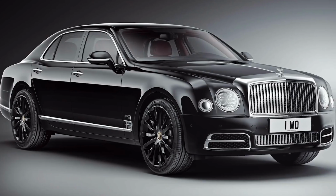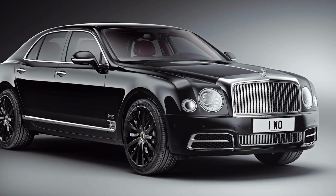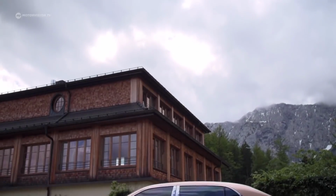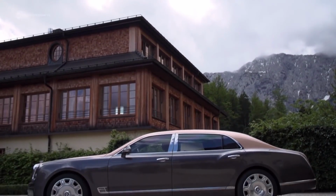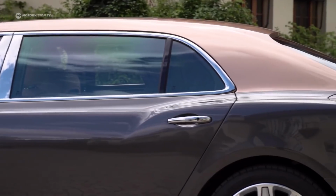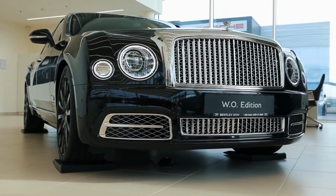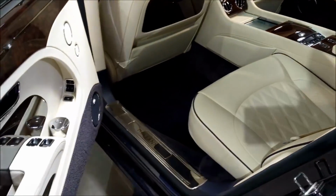On the outside, the limited edition is offered in only two paint finishes, either black velvet or black onyx. Once the main shade is applied, a gold flake pinstripe is hand-painted along the length of the car's 6-meter body, giving it a truly custom look. The exterior also benefits from upgraded chrome alloys and a double diamond quilt pattern mesh grille that sets the car off perfectly. The outer looks are stunning, but the inside is where this Bentley really starts to shine.